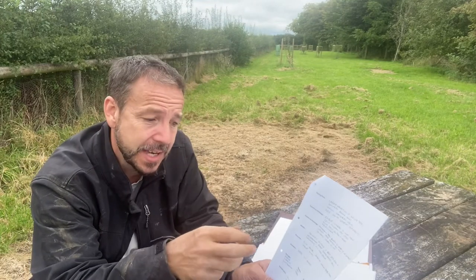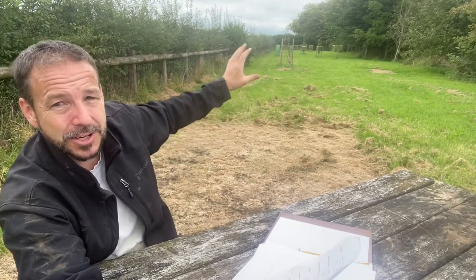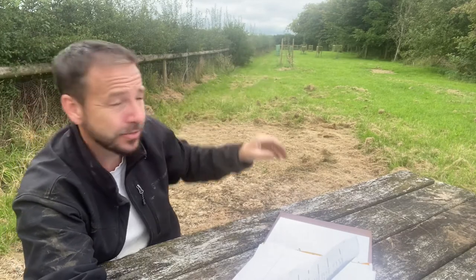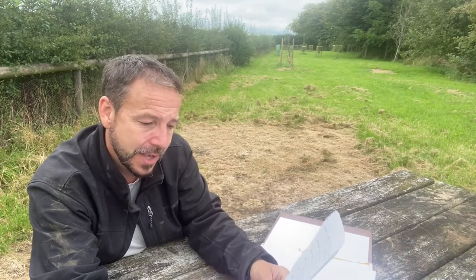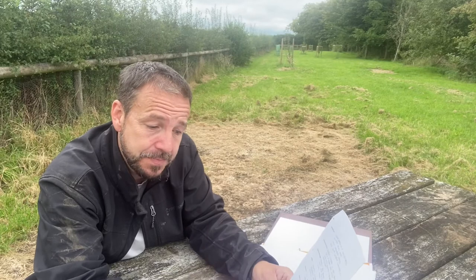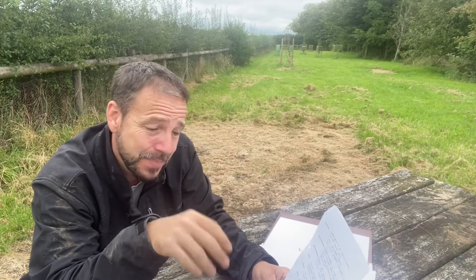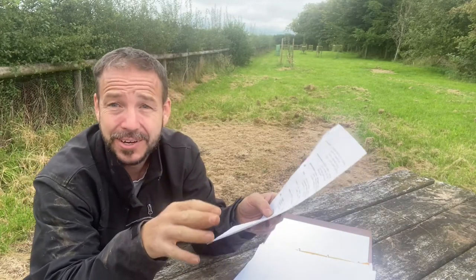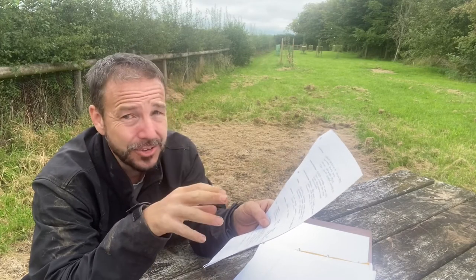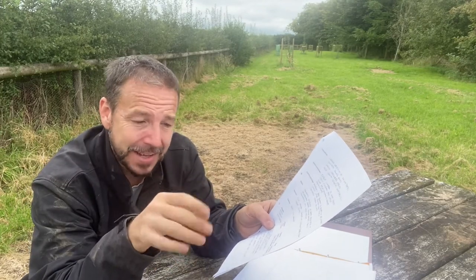Opportunities: we've got the space to create some lovely strong guilds and free rein with what we do in this area. We're going to create some nice guilds around the plants behind me, which will eventually become the food forest. Another opportunity I've listed is edible pond permaculture — that's obviously a huge part of what I want to achieve here. Threats: waterlogging — I'm actually going to remove that because I don't think it's a threat to this area anymore. The other ones are definitely real: fox, badger, and heron. Heron is going to be a threat to our ponds when we stock them with fish, which is something we can manage a little more easily.